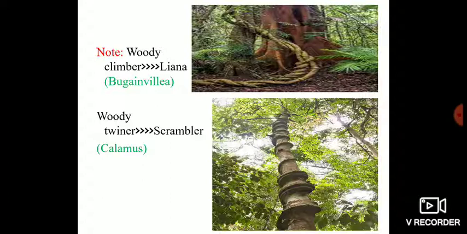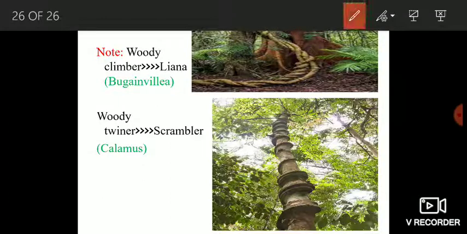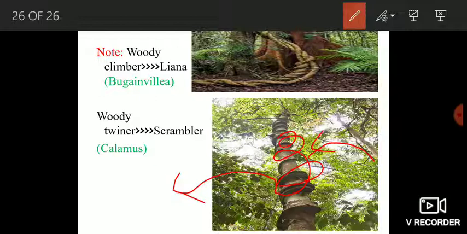One more important point: if you have a twiner and that twiner is not herbaceous but is woody, it is specifically named a scrambler. The only difference between a scrambler and a twiner is that twiners are herbaceous while scramblers are woody. Otherwise their way of coiling around the support is the same — both climb through a support by coiling around it. The example is Calamus. This is all for today; in the next part we will discuss the modifications of stem. God bless you and thank you all.